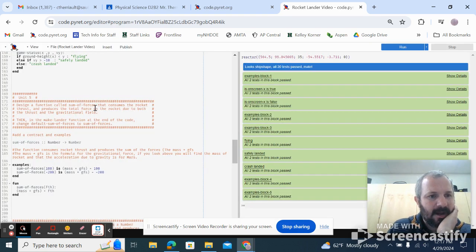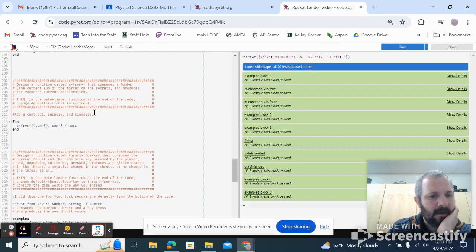Now, I have... Go to the bottom. We have another function, and this is essentially Newton's second law, taking acceleration from our sum of forces. It tells me to add a contract, purpose, and examples.